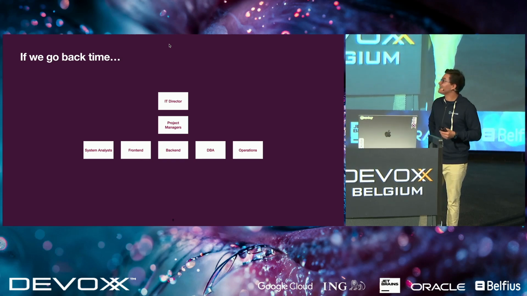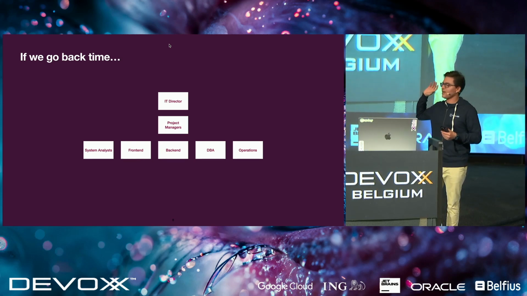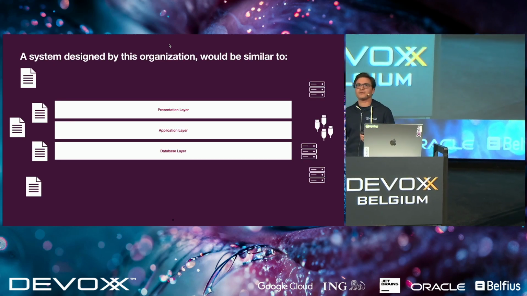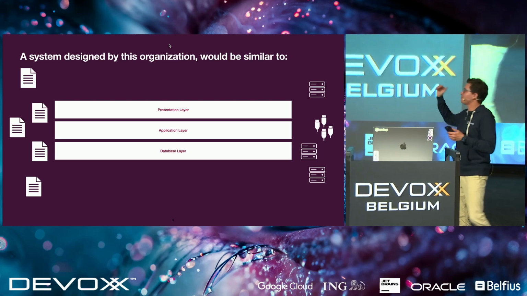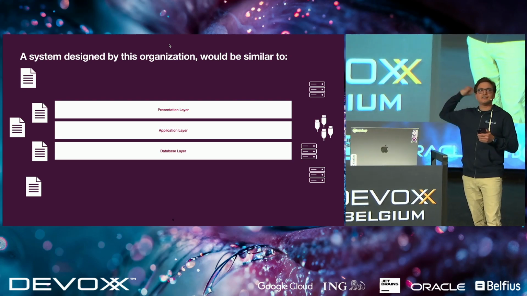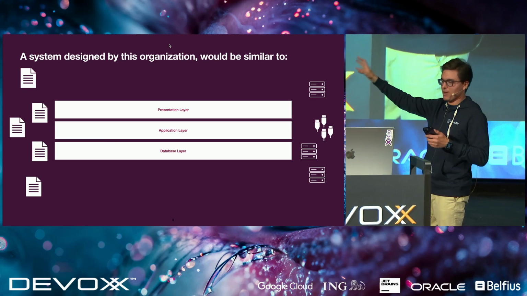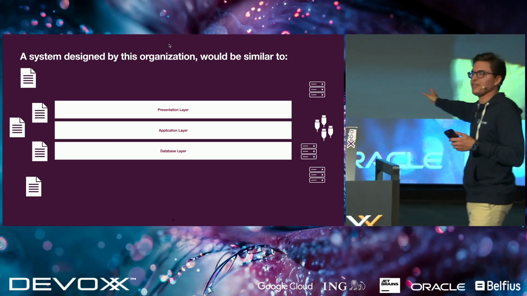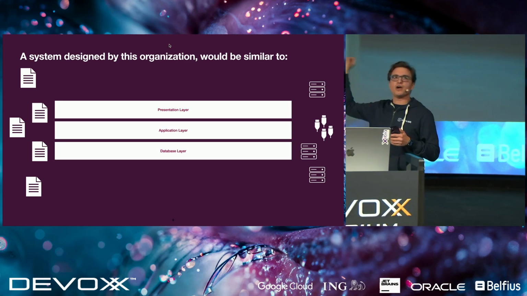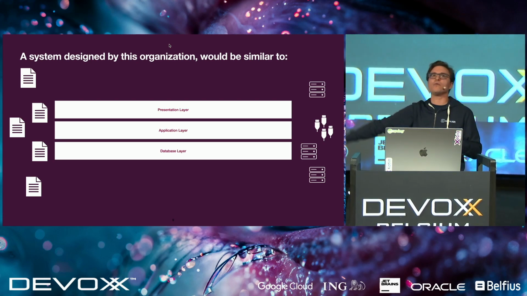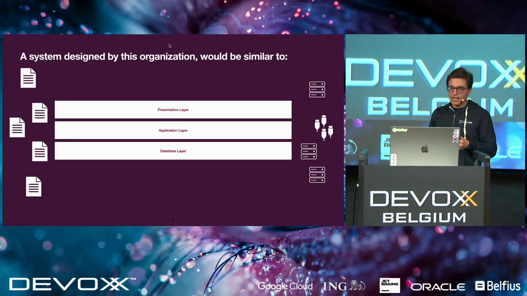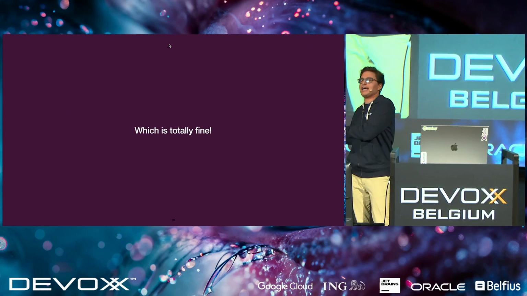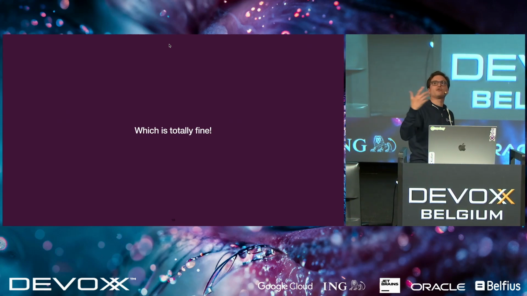But the result of a company like that is that building a system would look something like that. So you would come up with, let's say, 3 applications: the presentation, the application, the database. System analysts would come up with some documentation that would be laying around. Operations would come up with their things, their servers, and ways to run all of that after they were thrown over the wall to them, right? Which is totally fine, to be honest. I mean, there's nothing wrong with that, especially by the time when it was so popular.